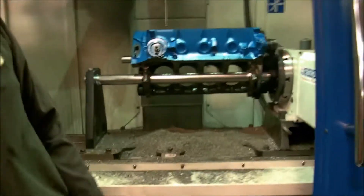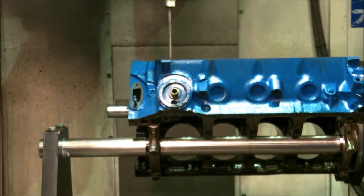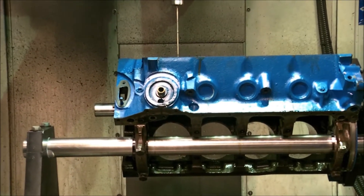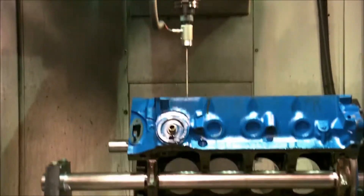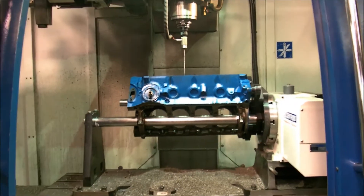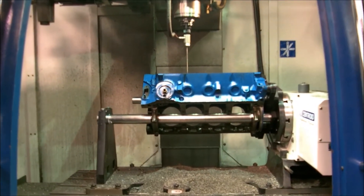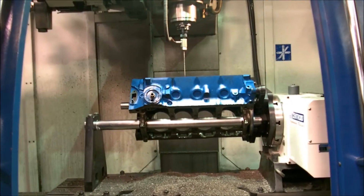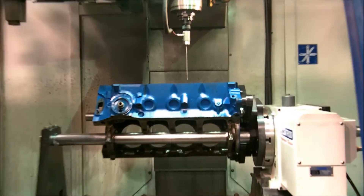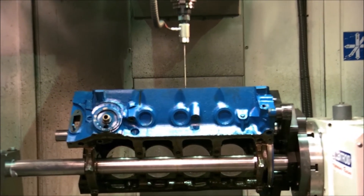Here we go. It's actually going to do a bore center. A small block bore has a 4.380 bore center — this will find it immediately and identify any bores that are out of round. It actually has a pressure sensor gauge. It only moves maybe four or five thousandths and it stops. It knows when it touched, and in a matter of seconds we can qualify a block.